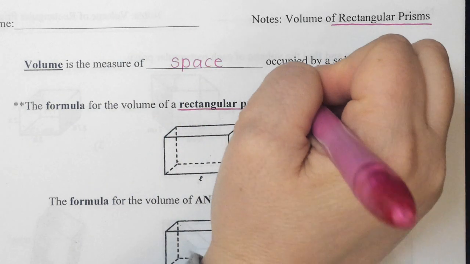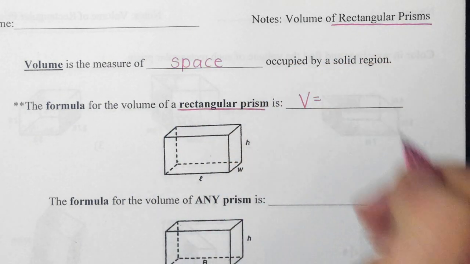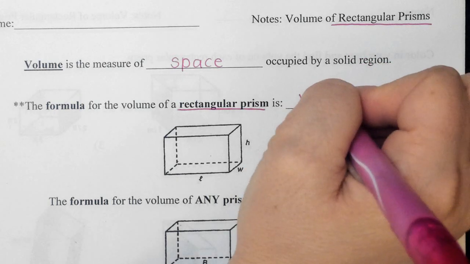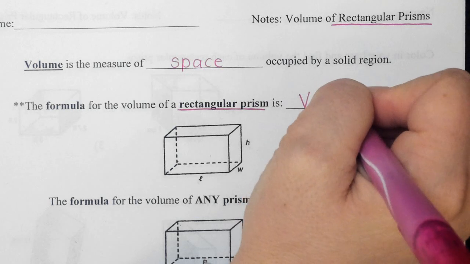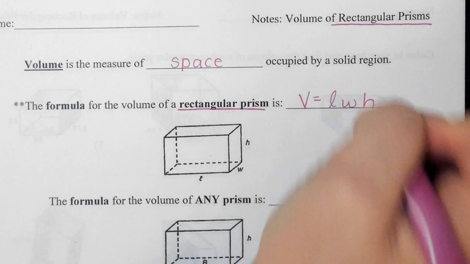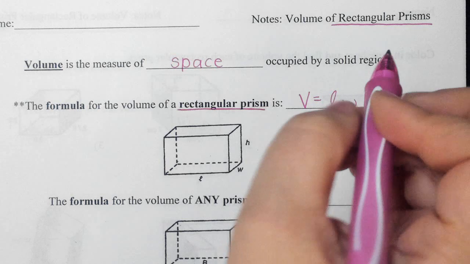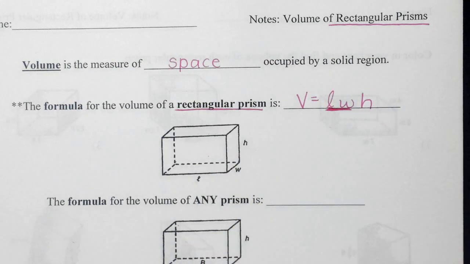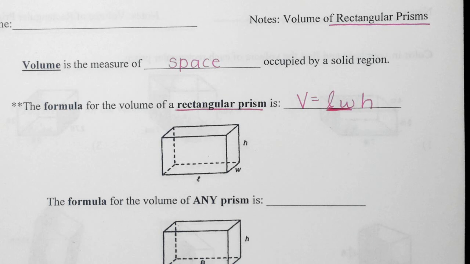The formula for the volume, we're going to use a capital V because we're talking about volume. Make sure I don't write any A's. I did earlier today. So capital V equals, volume equals length times width times height. Now I want us to look at this. When it says length times width, where else have I seen length times width? Lily? For the formula of a rectangle. Jackson? The area of a rectangle.